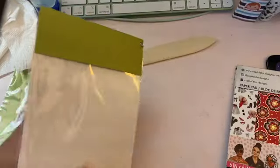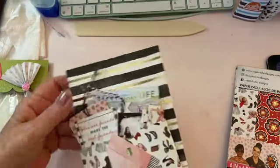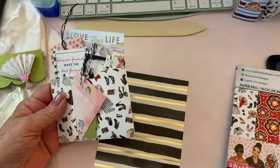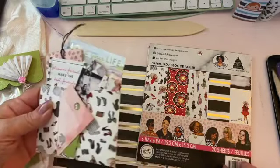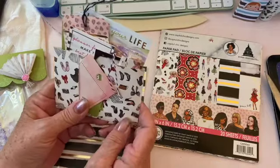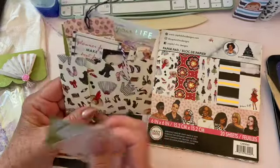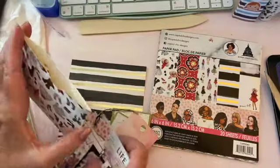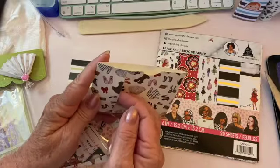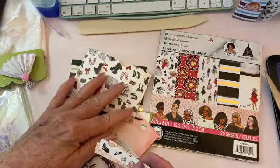I made this little kit and I'll take it all apart to show you. I'll put the topper aside and pull the whole thing out. I use this for backing — it is part of the cardstock and one of the pages in the pad. I made this little tuck spot, a little envelope that you put in your junk journals and stuff. I folded it out and made a little folder with a tuck spot using a piece I had cut off.